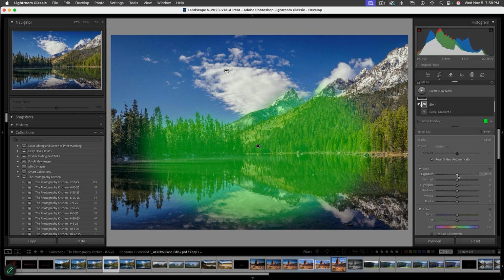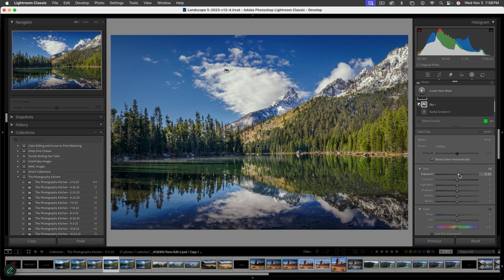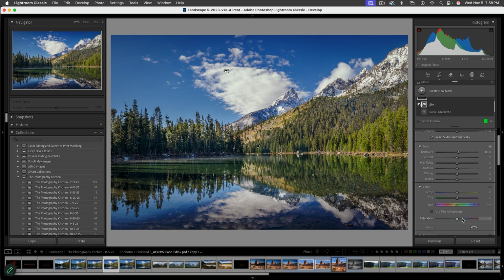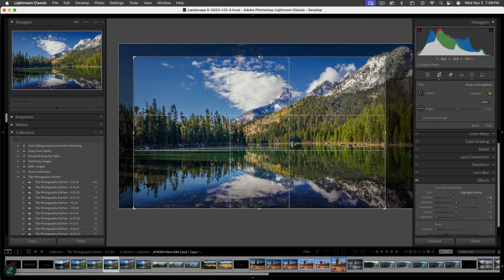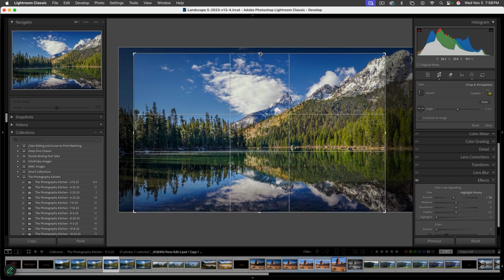I just love it. And we're going to bring up the exposure a little bit, and maybe add a little saturation. I can add a bunch of saturation, which will subliminally draw you more to the middle of the image. And as I'm looking at this, I think there's too much sky. So one more crop. I am going to bring it down. Yeah, I think about right there.